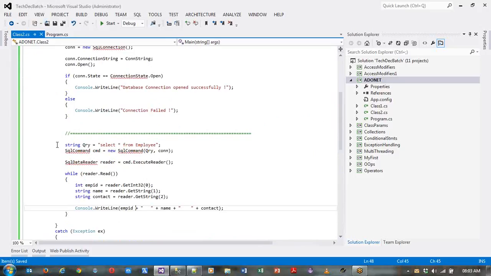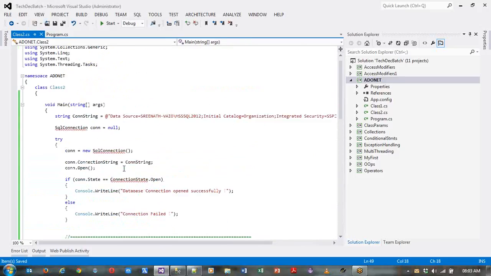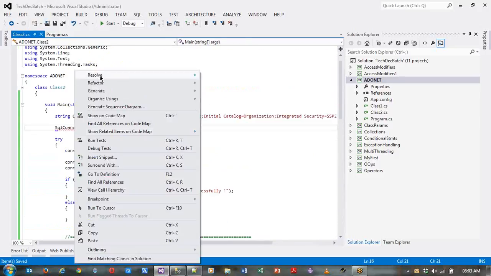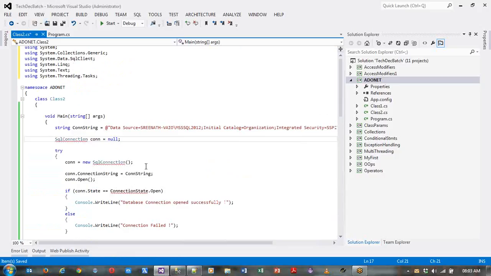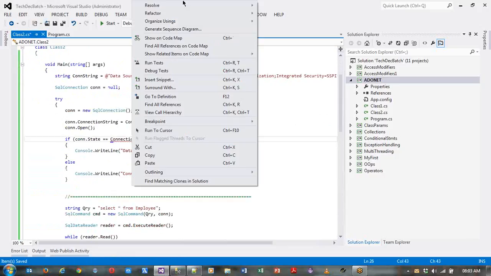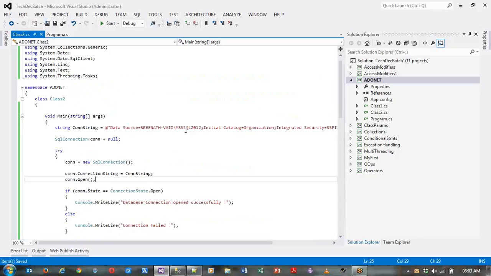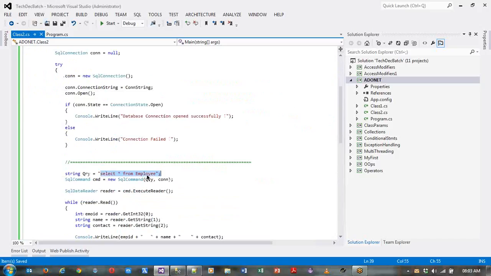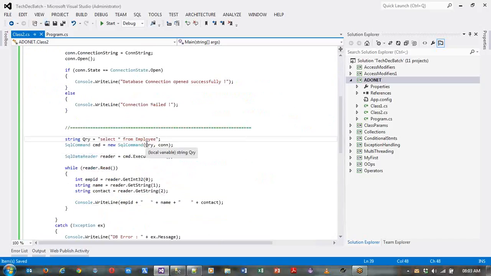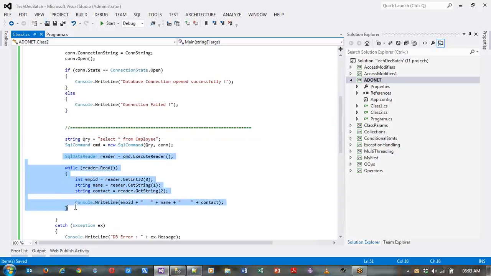The only difference is the way we are executing and the way we are processing. That's what I said. So let me add using System.Data for SQL connection and also connection state. Fine. Now let's keep the select star from employee. And here we're going to change the way we are reading, so we are not going to use the data reader anymore.